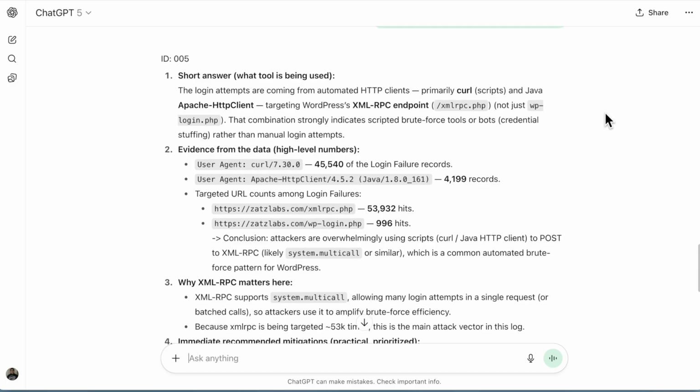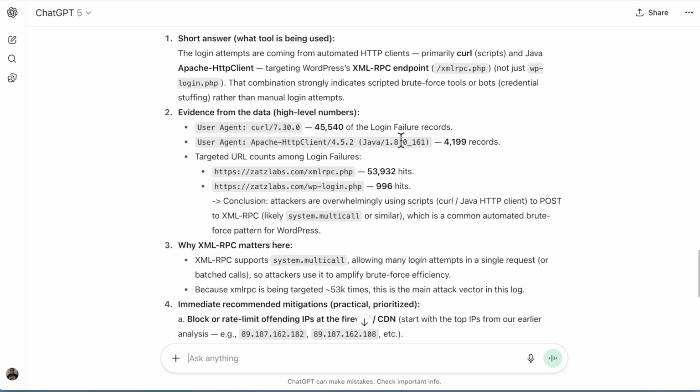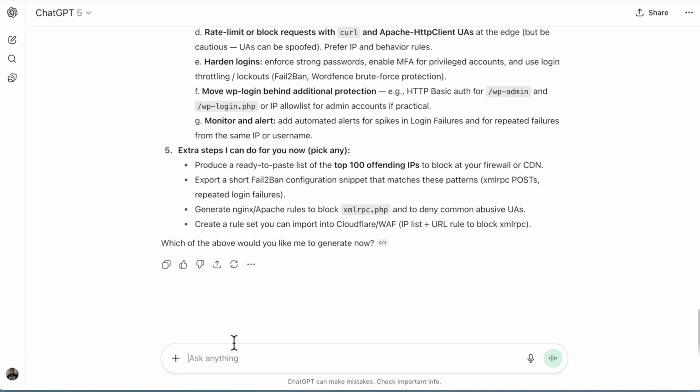Okay, so that's interesting. What we can see here is that curl, which is a command line tool for pulling data, is attempted 45,000 of those attempts. And that tells me that this is an automated script that's attempting to get in. They're also attempting to come in through the endpoints, the XML endpoints and the login endpoints as well. So they're overwhelmingly attempting to get through that way. So from that information, we know what's attacking, kind of where they're attacking, that they're coming from just a few IP addresses. Let's see if we can try one more thing here.